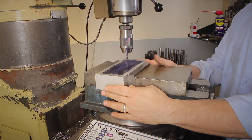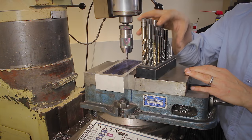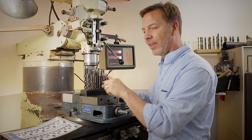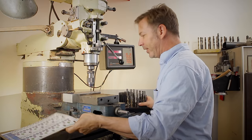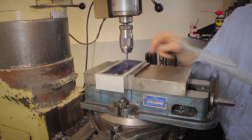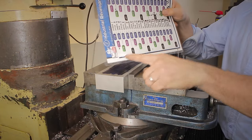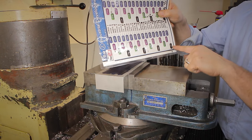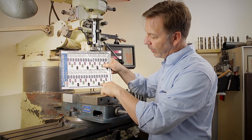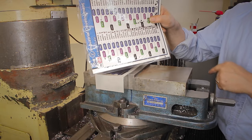We're going to take a block of aluminum here, and we're going to basically make this style, but not the same way this is. We're going to take a chart like this, and we're going to design it into this block. So if we take it, rotate it, you can see we're going to end up having four rows. We're going to have our 1/8, quarter, 3/8, half inch, our 16ths, our 32nds, and our 64ths.